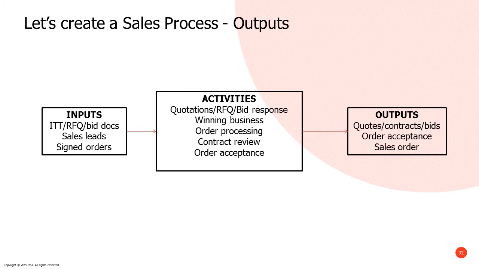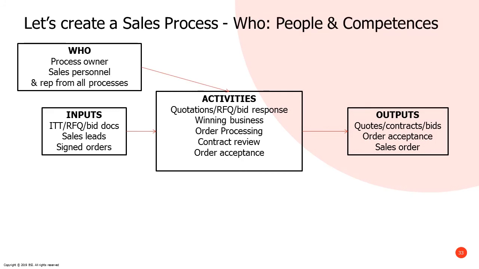So the contract review side is pretty important, and we'll talk about resources and how that's affected. If we look at the top left-hand box, this is the who. It's the personnel resources you need to deliver this process. The first thing that should be in there is the process owner. The process owner needs to really own this process emotively. It's critical to anything working that emotion is involved in this. He needs to own it.